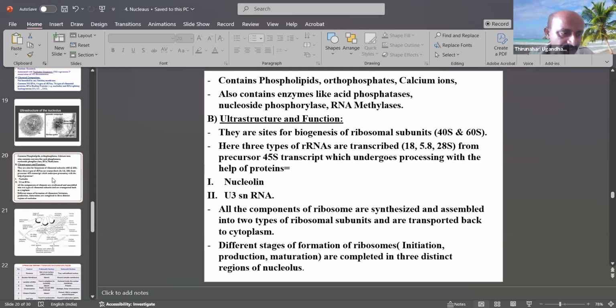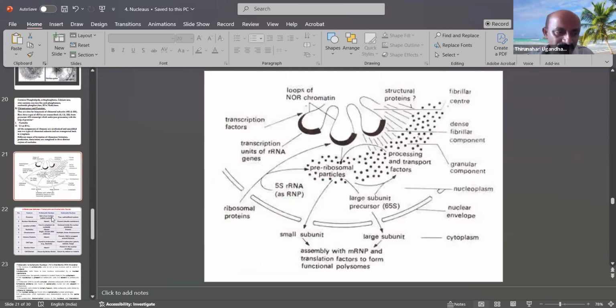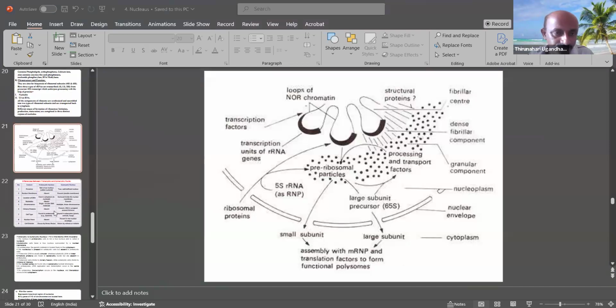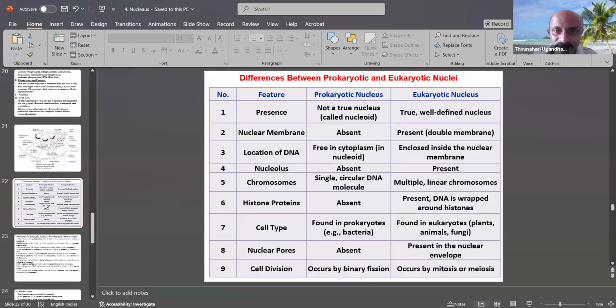First, the nucleus can be of two types, based on primary nucleated cells and advanced nucleated cells. The primary nucleated cell is called a prokaryote. The advanced step is called eukaryote. What are the differences between prokaryotes and eukaryotes based on the character features and structure of the nucleus? This is important: the difference between the prokaryotic and eukaryotic nuclei.